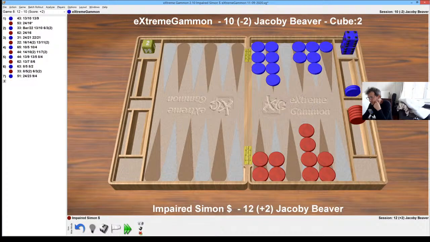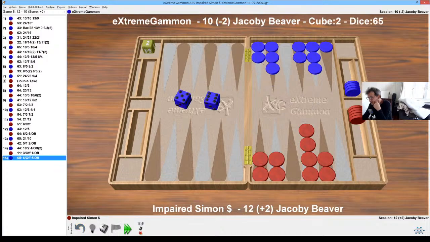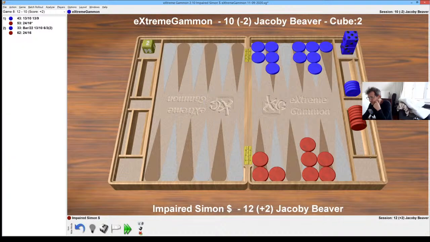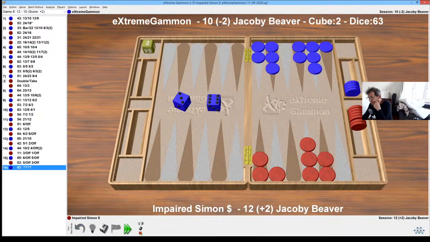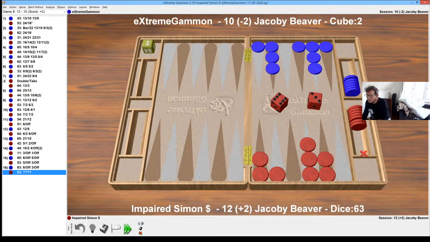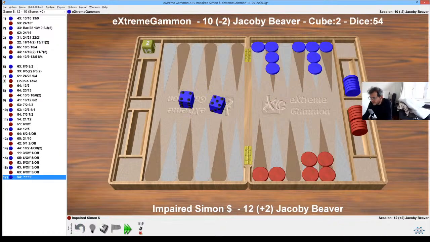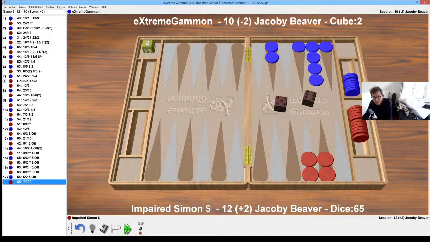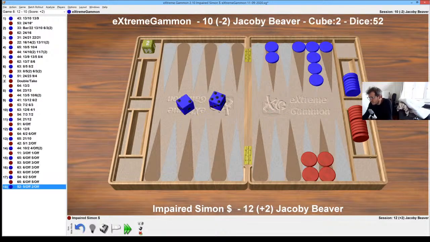Now he's rolled a 6-5. He's closing in on recue territory. Obviously it's still going to be 6-3. Okay, so thankfully there's going to be no recue, although maybe if you look at it the other way around, you should be hoping for difficult decisions.